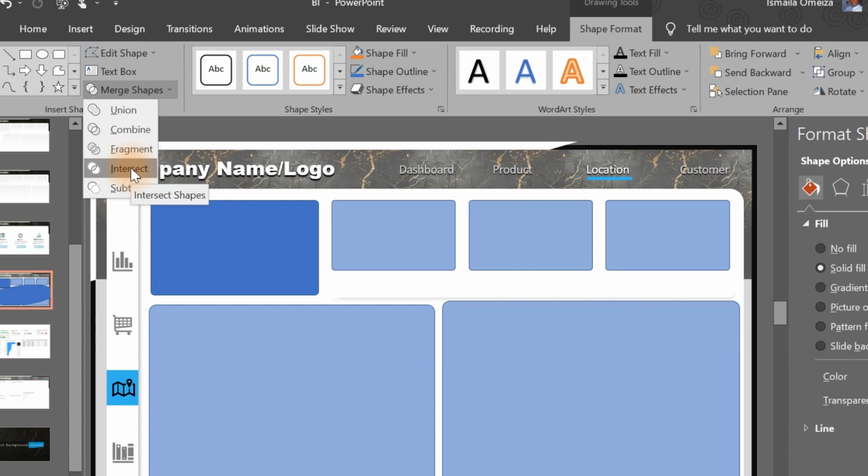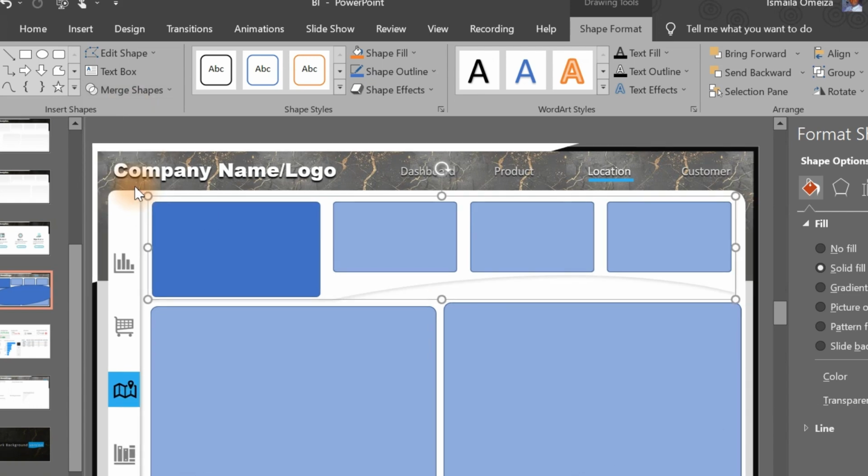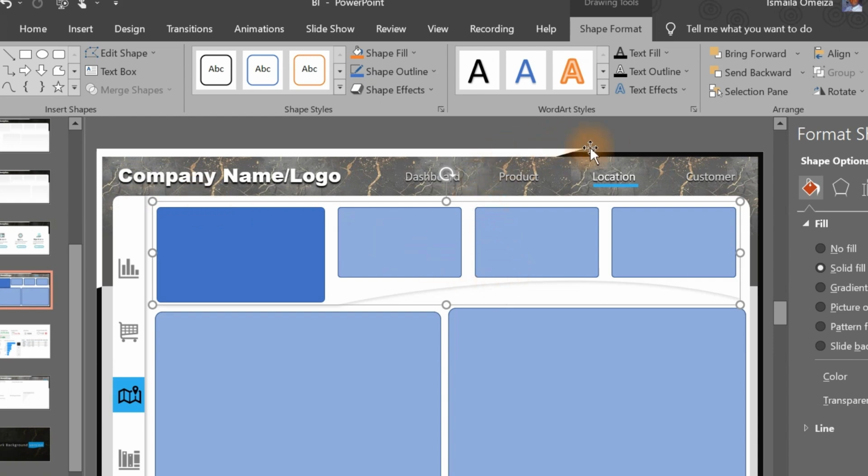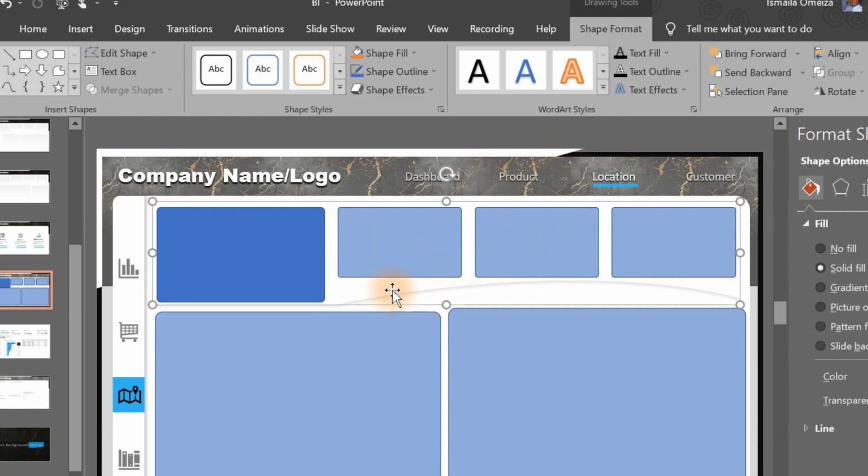So in case you forgot it, you can just try any of this one that gives you what you want. So we want to extract. When we extract, we have something like this. Can you see what we have now? This is what we have.